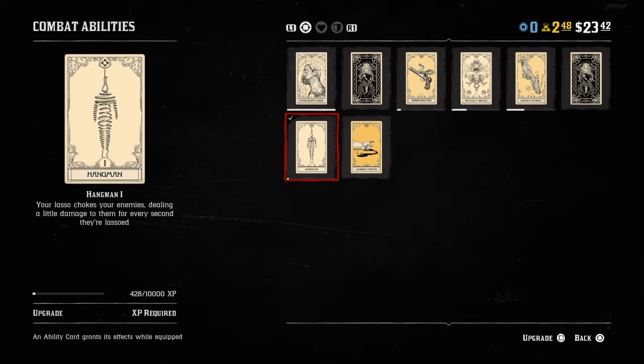So basically, if you're doing bounties or chasing a griefer or something, you wanna kill them as fast as you can, essentially. So if you have this upgraded to level 3, if you get someone with the lasso, the reinforced lasso, before they can escape, they're gonna die, basically. And it's not that hard to lasso someone, especially griefers, to be honest. They're always ready for the fight.